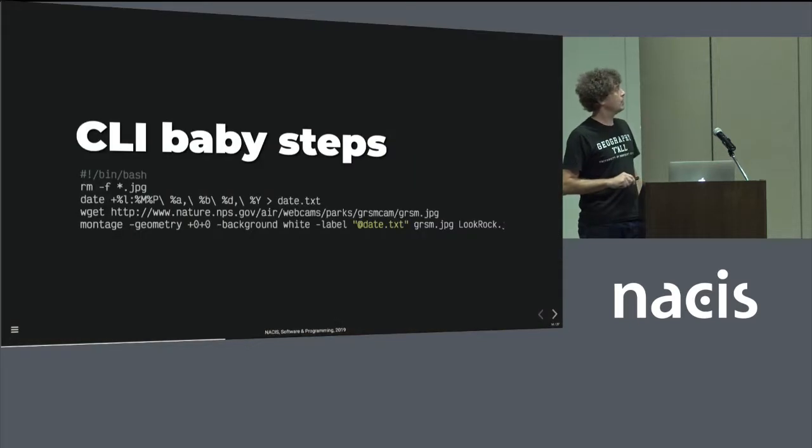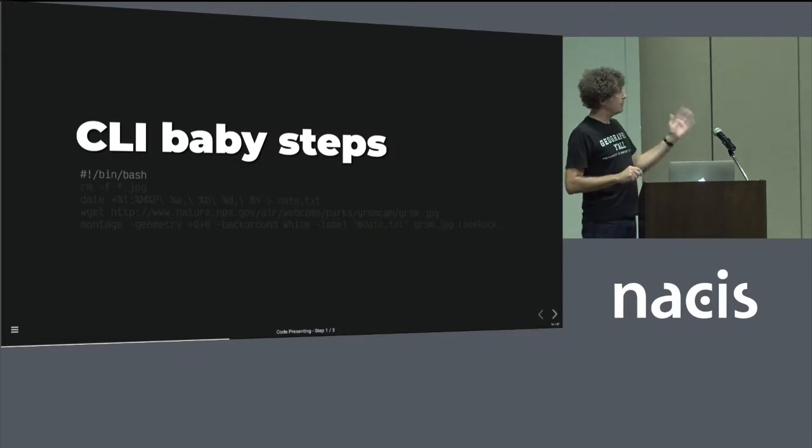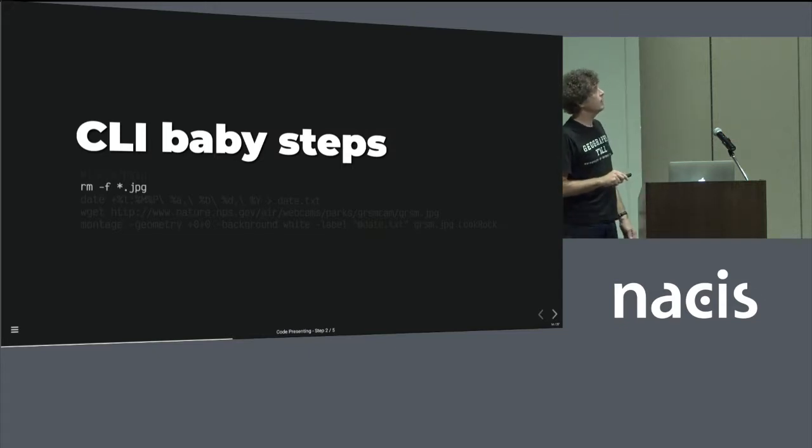And so let's take some baby steps, kind of unpack this, because the command line environment is pretty unique, right? So I'm doing bash. And so we put that shebang up at the top and say, hey, this is our language. And so this syntax is kind of interesting. So this is what Mark did earlier. We want to remove everything. We don't want to keep this stuff on our hard drive, except for what we're presenting. And so this essentially says force pattern match all JPEGs, right?